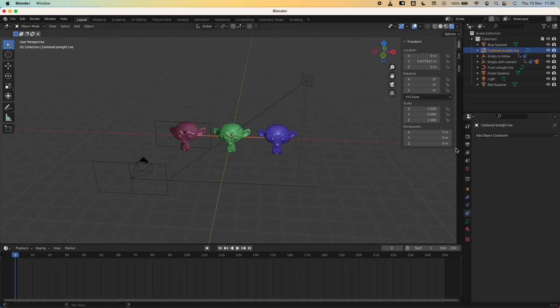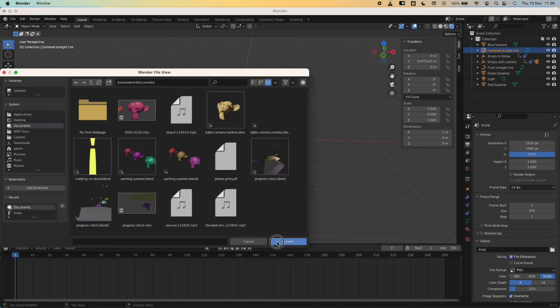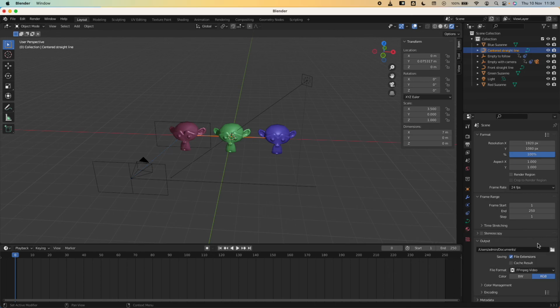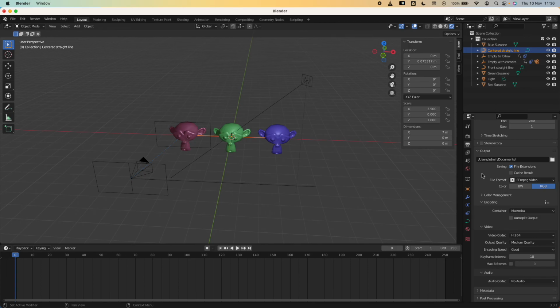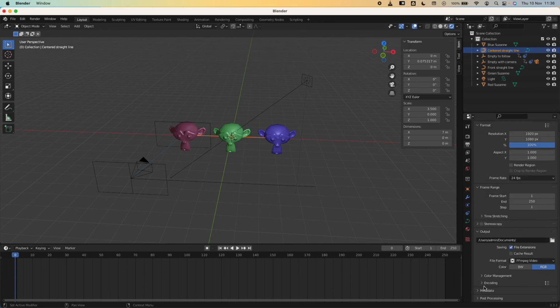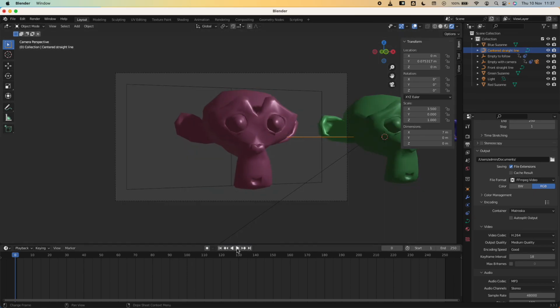Now, one important thing, when you come to render, there's one more thing we need to do. Your documents folder, we know to change that to FFmpeg. There is something else. Here, it's in encoding, audio. You need to change it from no audio to something else. I always pick MP3. And then when you go render, it will render with the audio track in it. Let's make sure we don't need to change anything.